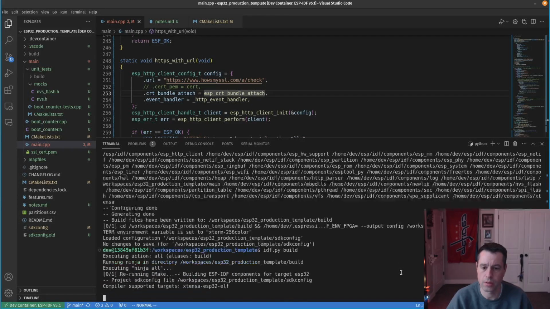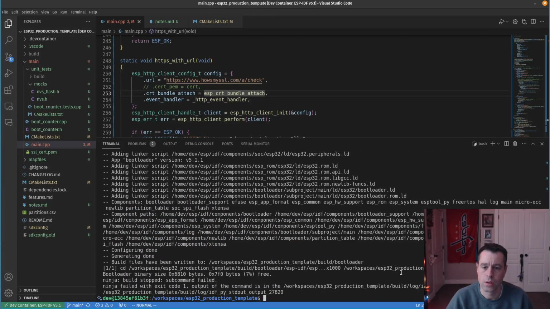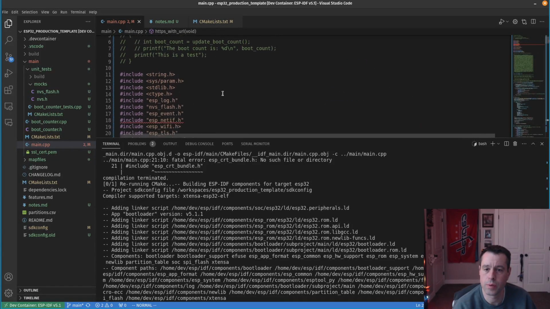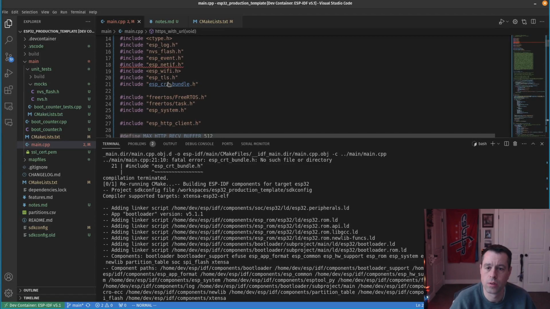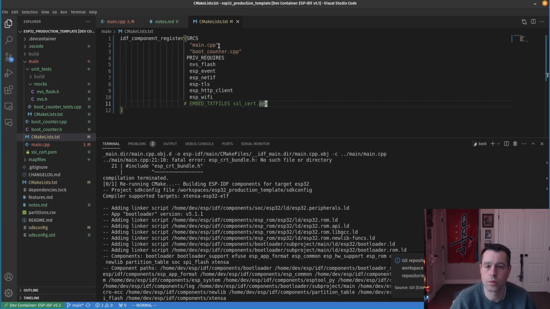Mess around with all the things. Now, I don't know if that no such file or directory is actually true. So we might have to include it. Yeah, well, it's in mbedTLS. Okay, which are we including?